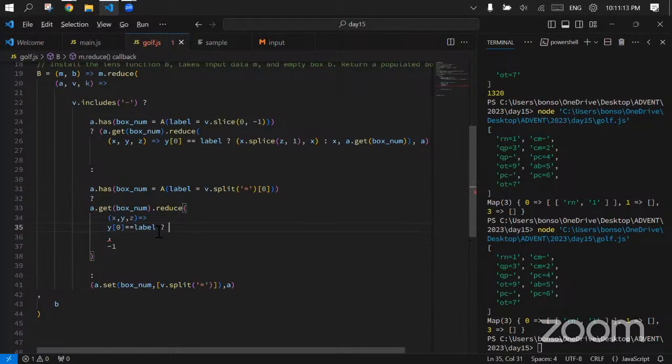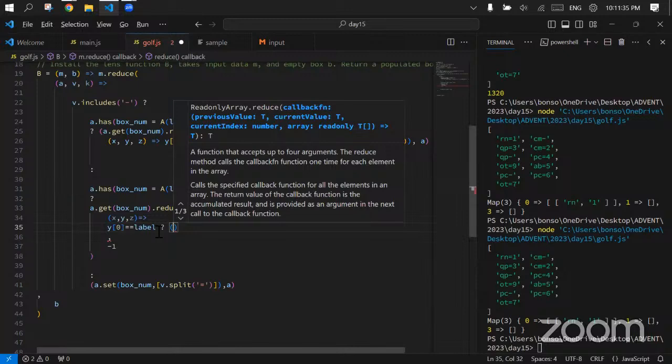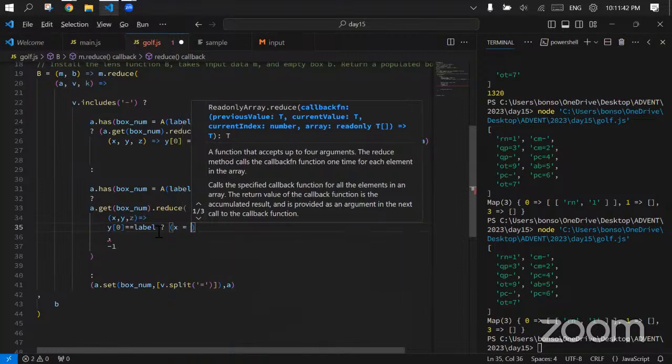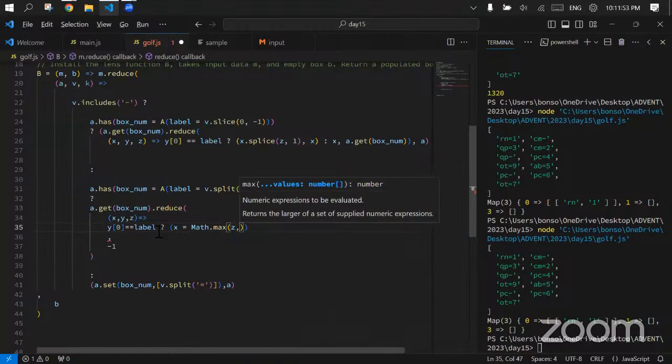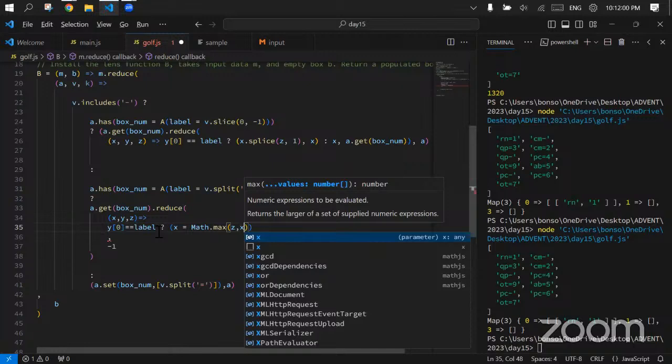Well, if it is, if there is such a label, then the accumulator equal to the maximum of the index and the accumulator, because there's only at most one. I hope I did that correctly.